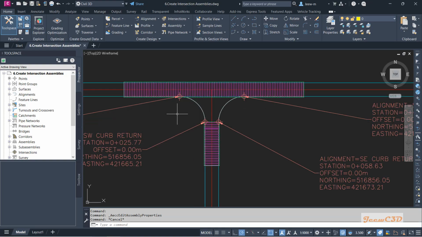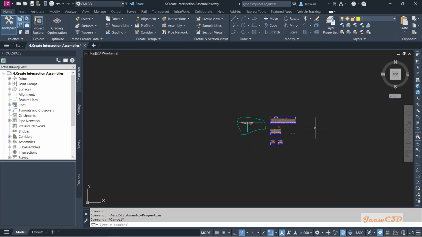In that way you can have one assembly, because if this is going in this direction, the lane assembly should be on the right side. Otherwise, if this is going the other way, you have to have another assembly on the left side. That means you would have two assemblies, but in this manner you will only have one assembly.